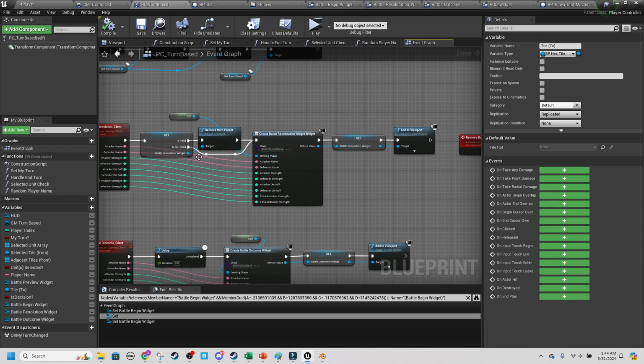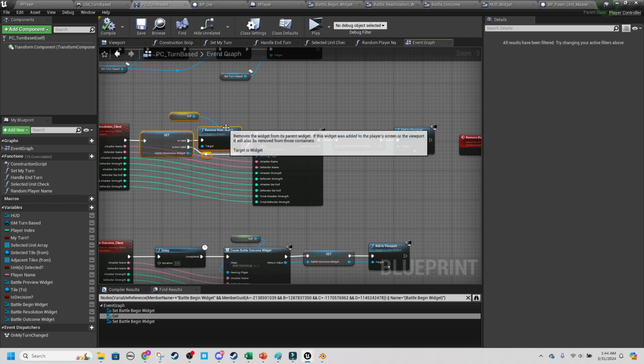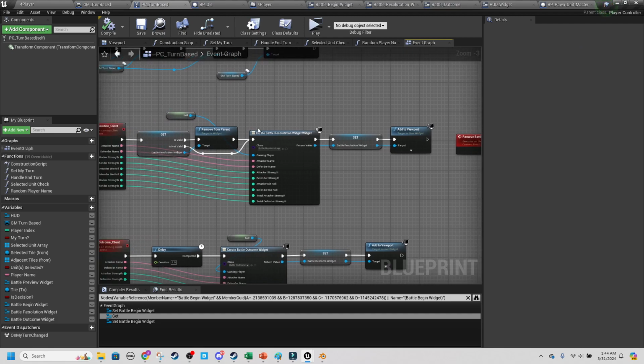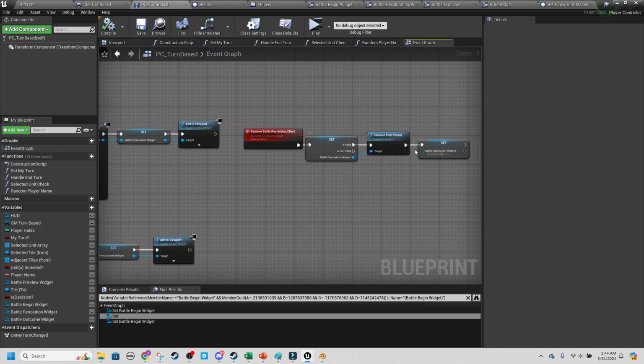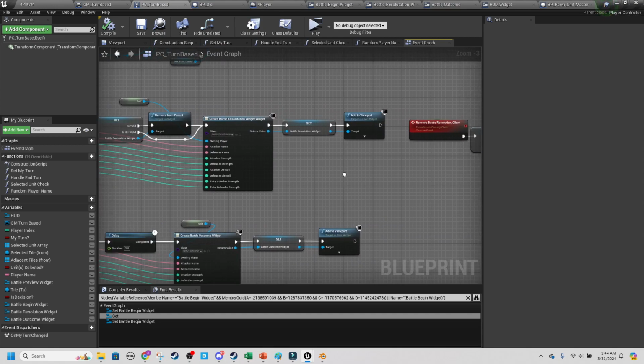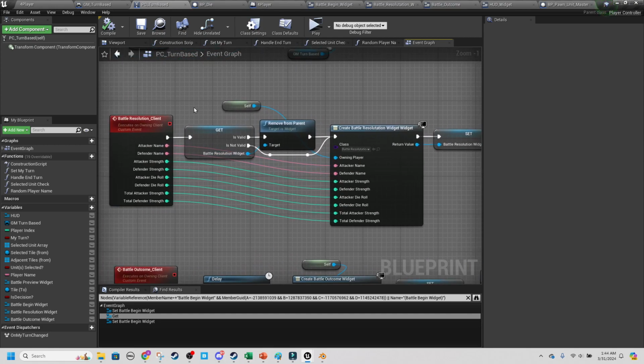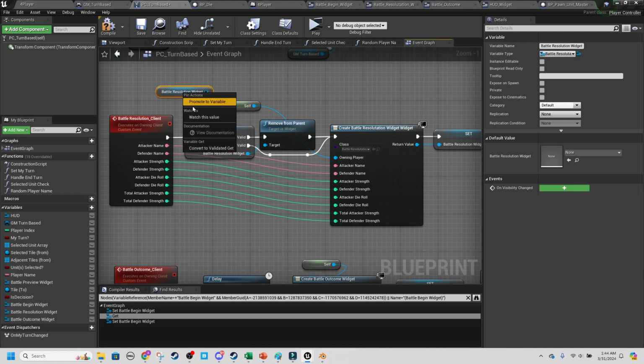So before this, we didn't have this logic here, and I'll walk you through this, but this was getting created twice and added to the viewport twice, but we only have one variable. So we were removing it, but only removing it once, if that makes sense. So what I added here instead is when you get your battle resolution widget, convert to a validated get.